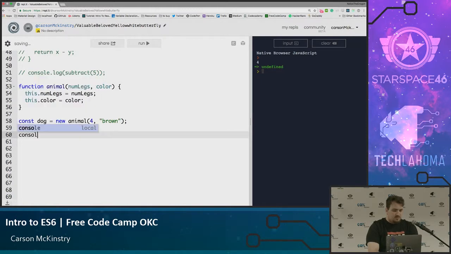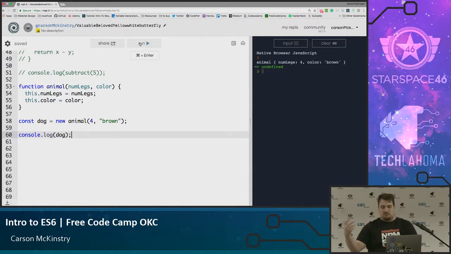And then I'll show you what that dog looks like now. Does anybody have a guess about what that's going to look like? No? So it's going to return an animal object. It's got num legs and it's got a color.